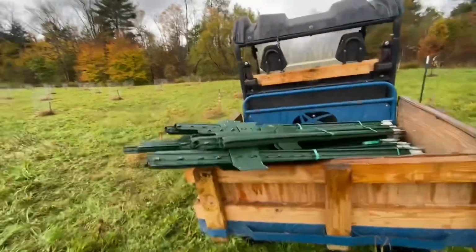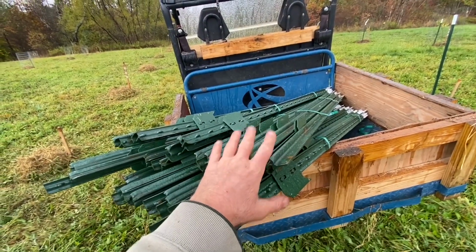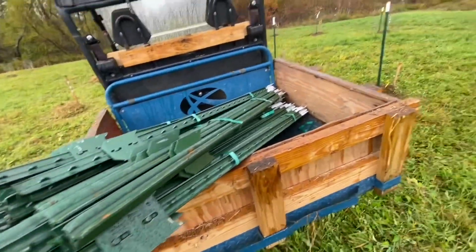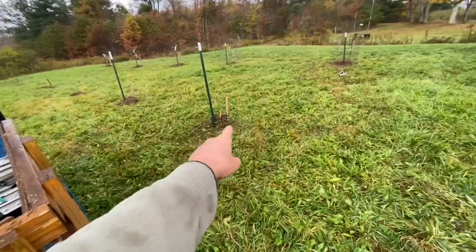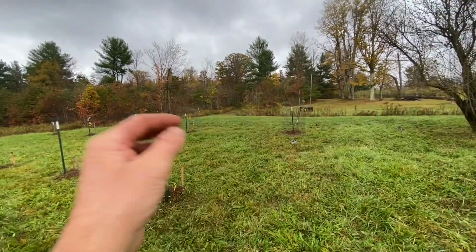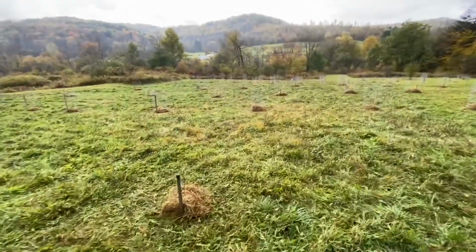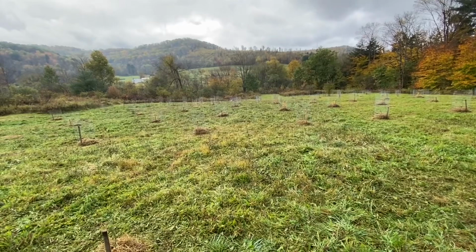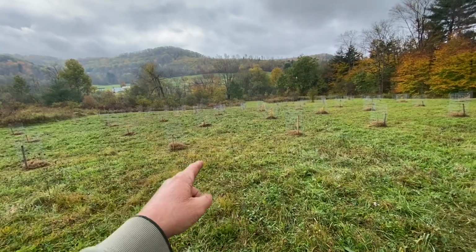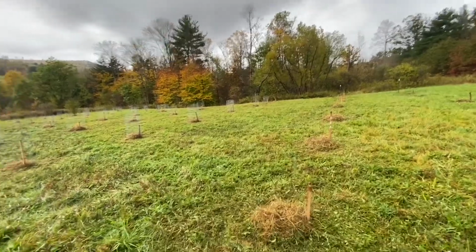The next step, I got a bunch of T-posts. These are just like 10 cents, 15 cents more than just a regular flat garden fence post, like the flat green ones. So the T-posts are a lot more metal, so I just picked them up. But I'm sticking them in the ground where I had these little tiny wooden posts that I've had. I already put the hazelnut ones up there. But I got to do all these down here. I think the blueberry bushes and huckleberries would be all right because they don't get too tall. Well, the high bush one does, but for now. But the chinkapins and all, the crab apples, I'm definitely going to put the higher posts on.